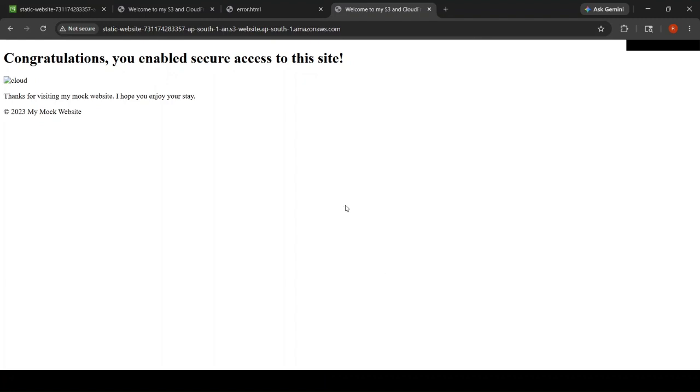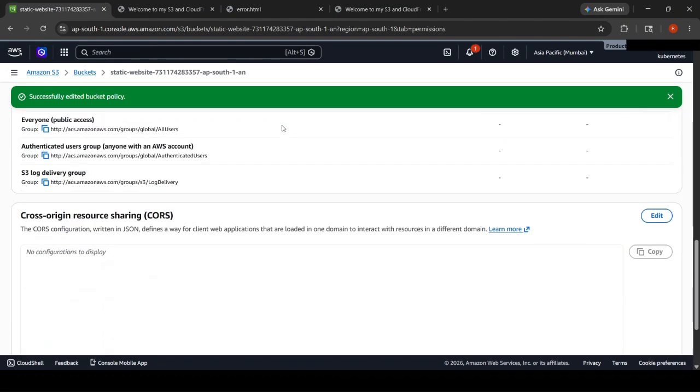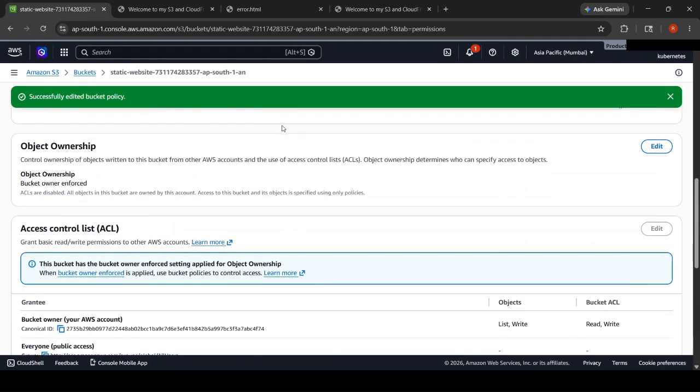So this is one of the simplest and cheapest ways to host your portfolios, landing pages, documentation sites, or front-end applications. But just remember, we unchecked the public checkbox and we made this static website public.